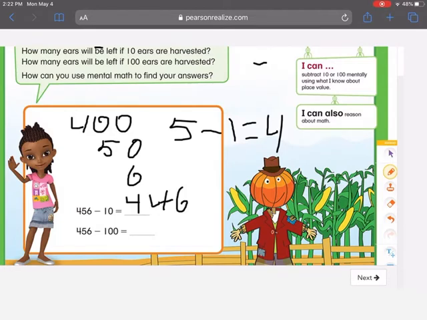But let's take a look at the second question, 456 minus 100. What place value are we dealing with for the second question? We're dealing with the hundreds because now we are actually having a number with triple digits.